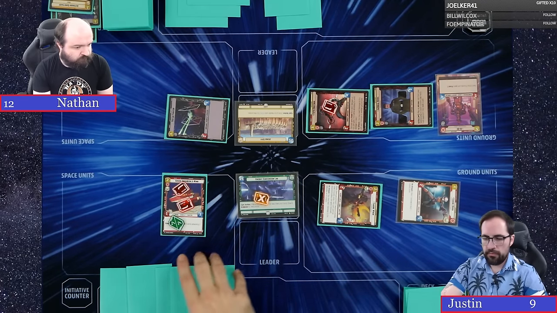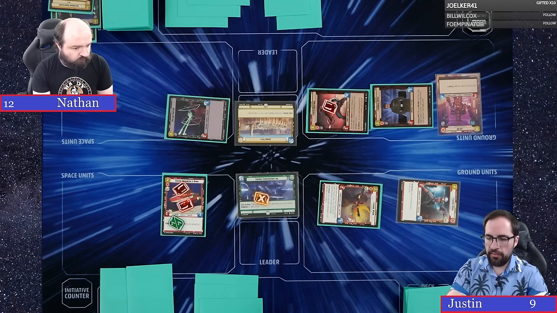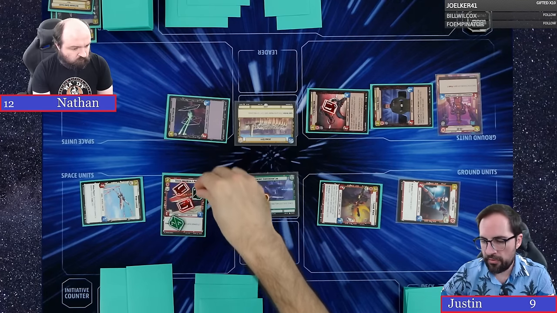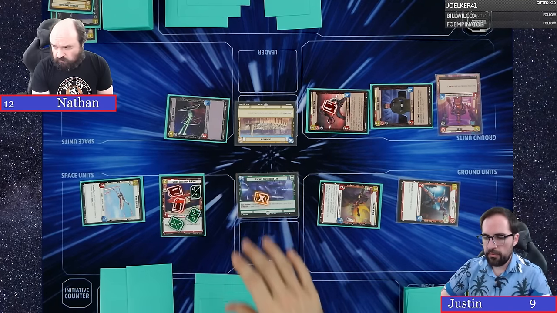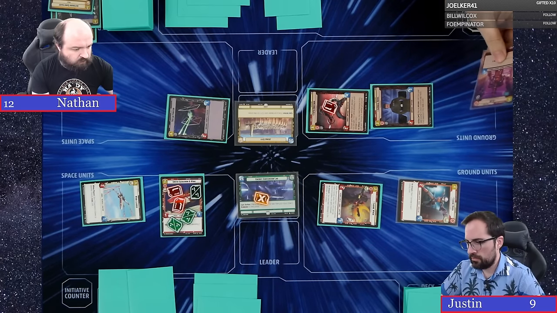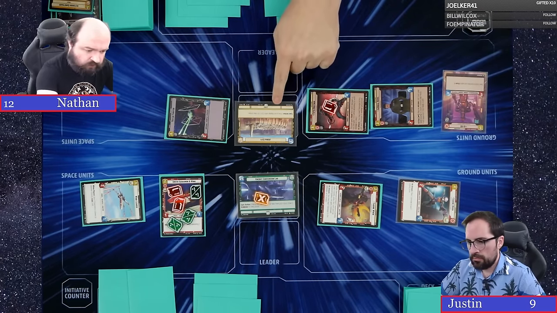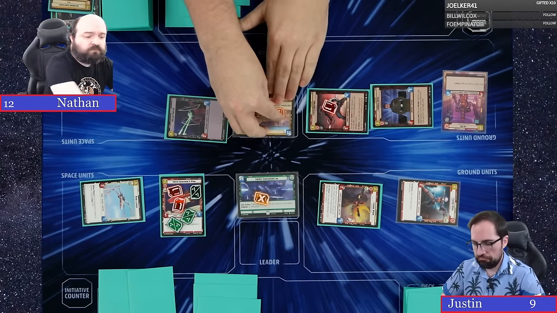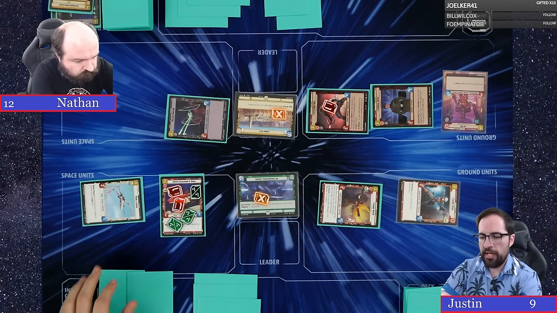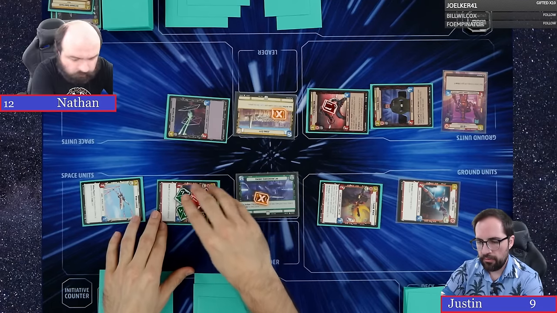So, I'm going to play a Wing Leader and give 2 experience. I'll give it to the Green Squadron anyway. Get big. I'm going to Jetta to give it minus 4. Very well. So I'll attack for 2. 2? Okay. Yeah.